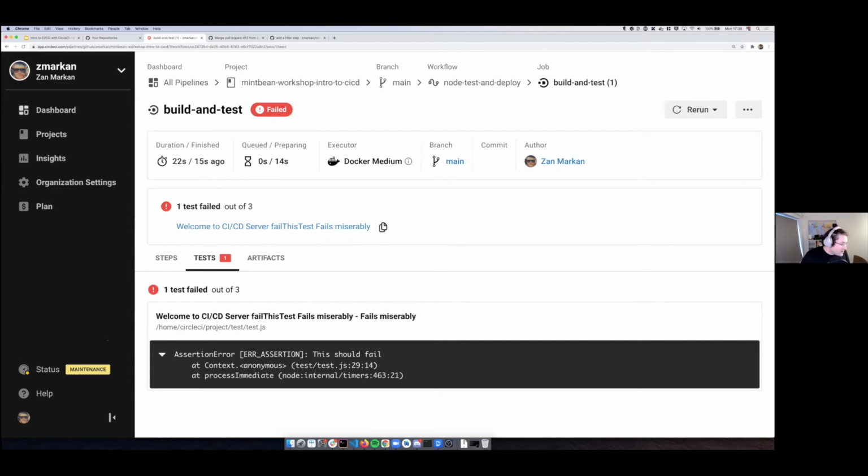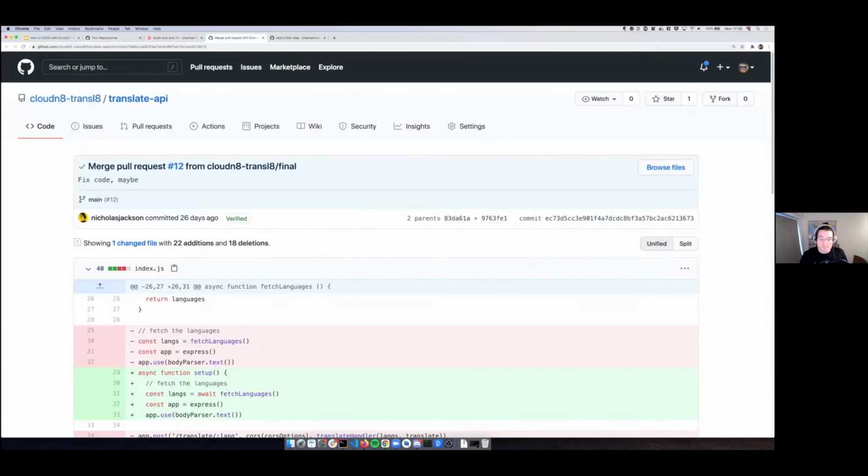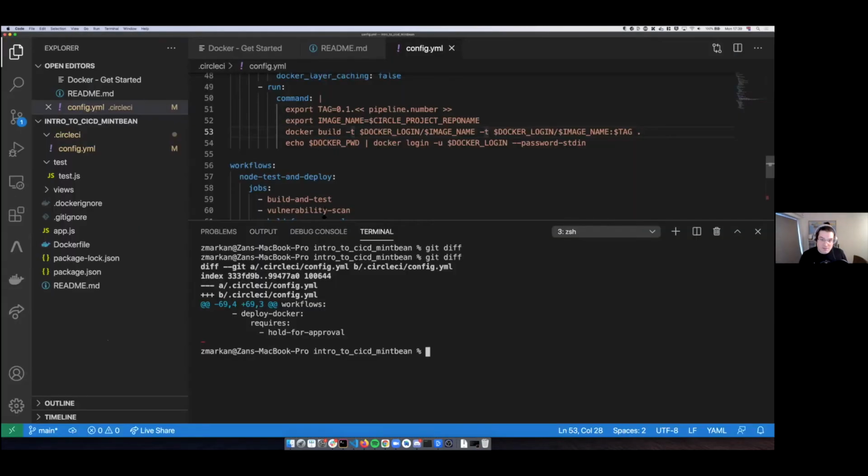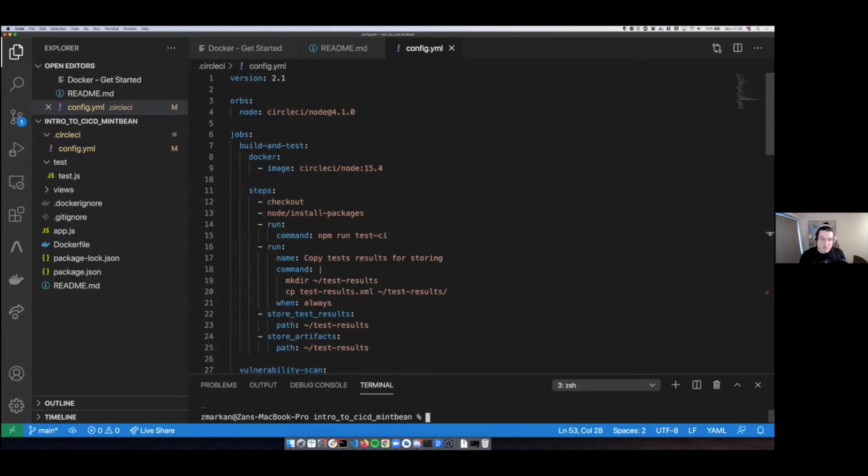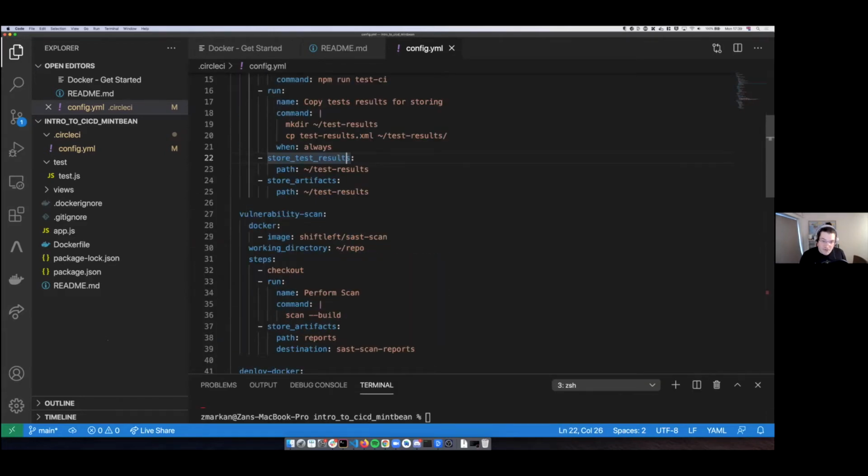So there was a question, what kind of vulnerability check is being done? This is just using a freely available shift left SAST scan. That's a static application security testing scan, which does a bunch of things, all built into their Docker image.